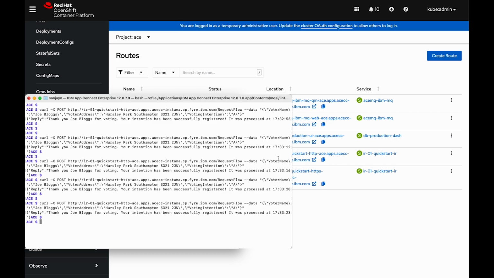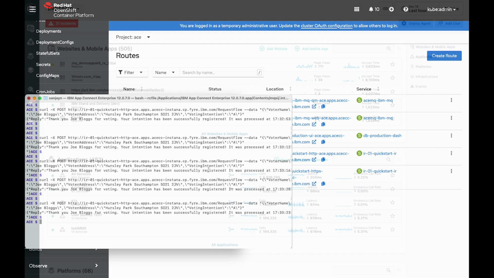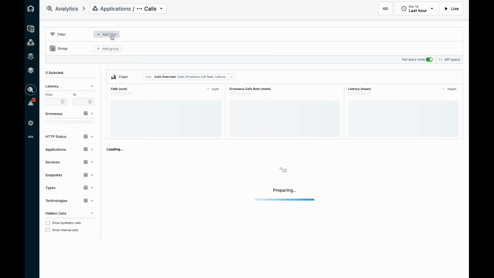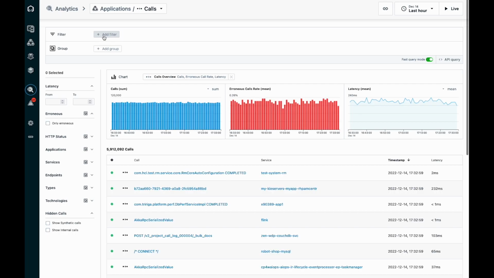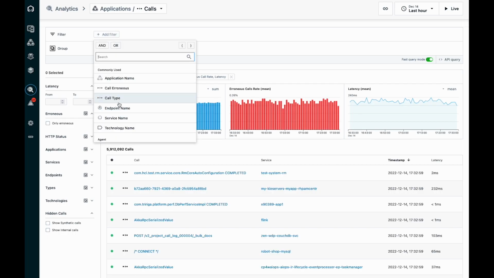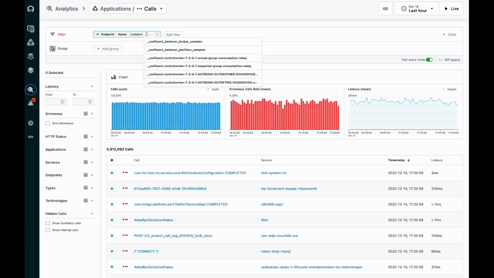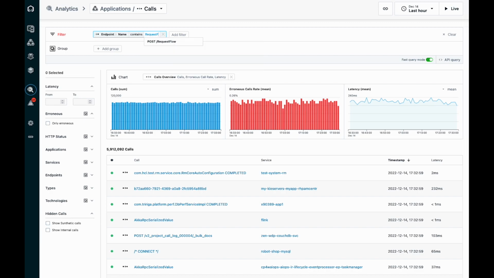So now I should be able to see some data in Instana. If I open the Instana backend web UI, I can go to Analytics, and I can access the data by selecting a filter. I'm going to specify the endpoint name, select contains, and I'm going to specify, in this case, request flow.